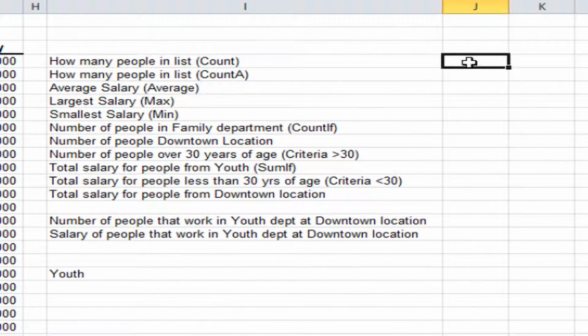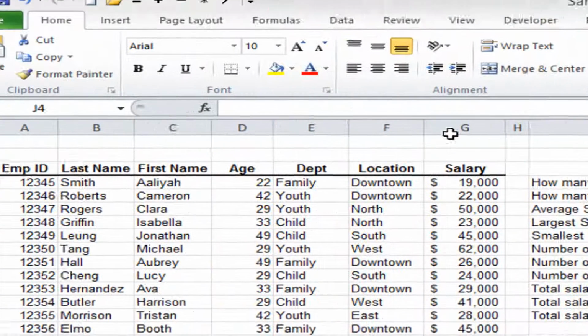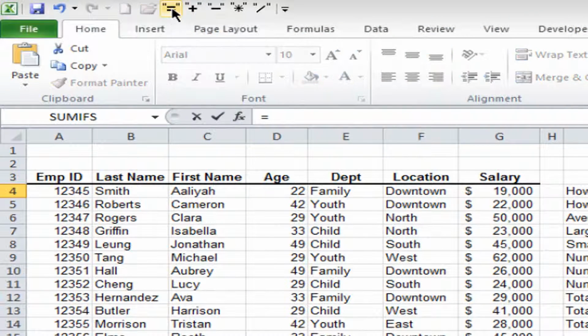So you click on the cell where you want to put your answer. Then you start a formula by clicking on the equal sign, and then just below the ribbon you're going to see a function button, and the function button will show the last function used on your computer. Now on my computer, the last function I had used was one called SUMIFS. When you go back and do this in your own work area, it may say something different, like the word sum, for example. So don't get thrown off by this. It shows the last function used on your computer. Now in a moment or two, I'm going to see the last 10 functions used on my computer. It's possible that count is in the list, and if it is in the list, normally I would choose it, but I'm not going to choose it in this example, and you'll see why in just a second.